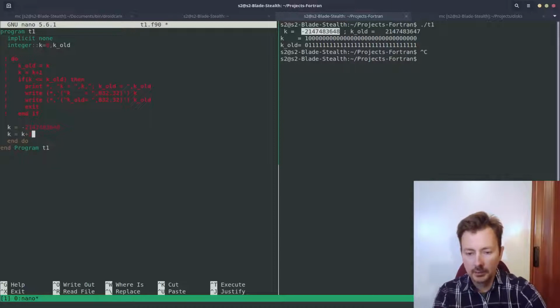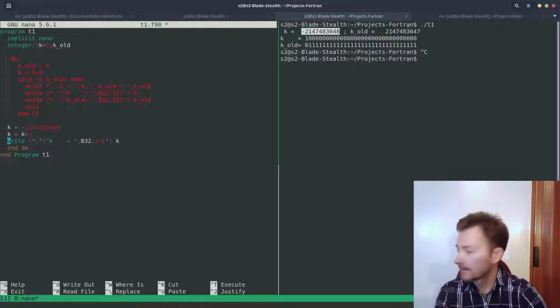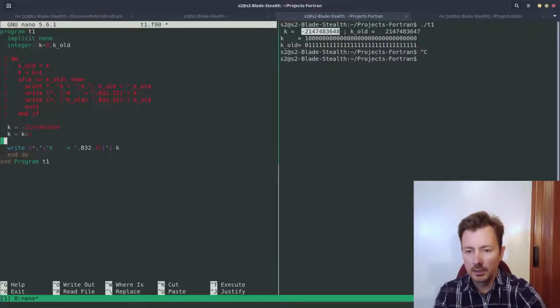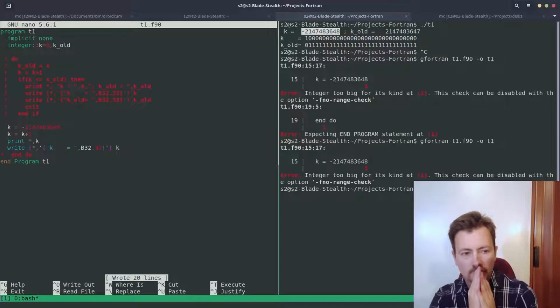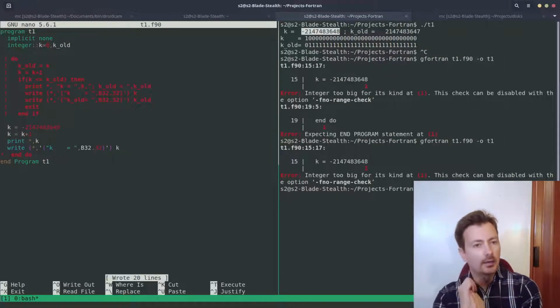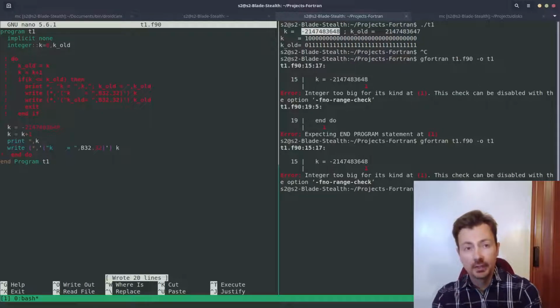And similarly, we will now just print it out in two forms. We'll print it out in the binary form, and we'll print it out in the decimal form. This is now something very interesting, which I did not expect myself.